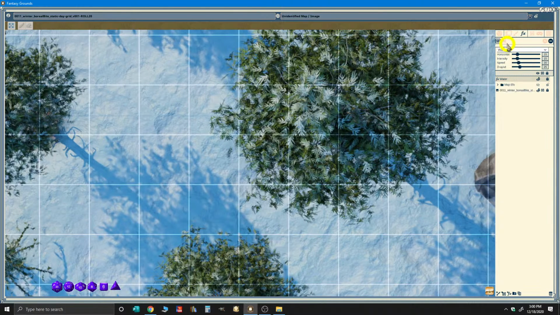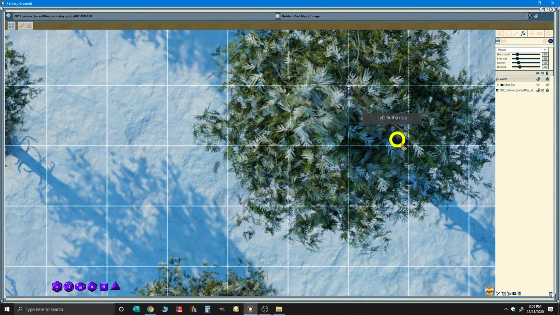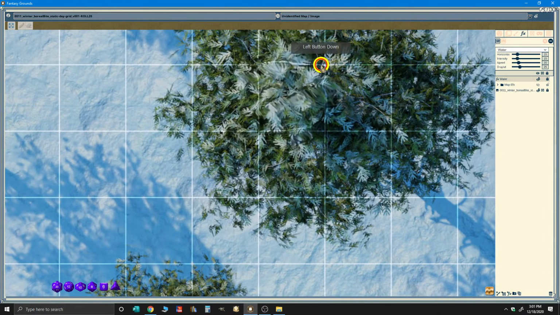So I'm just going to drag and drop and kind of slice around this top part. In order to do this correctly, you have to hold down the Alt key and trace around. And then I'm going to do another one.